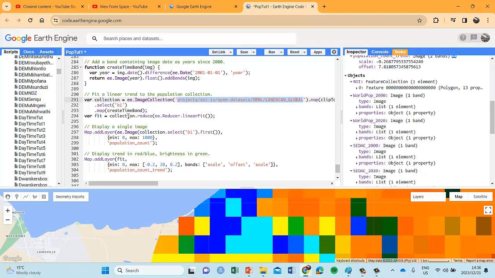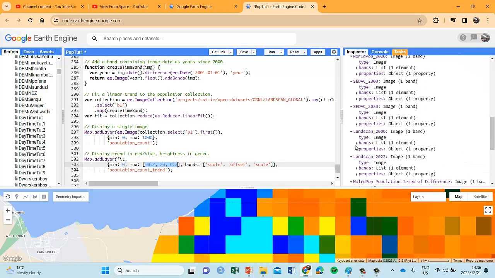Remember to change the bands. Remember to make sure you include the correct starting date and the interpretation. Play around with these parameters to improve the visual display of your images. And then use the inspector to determine the numbers.